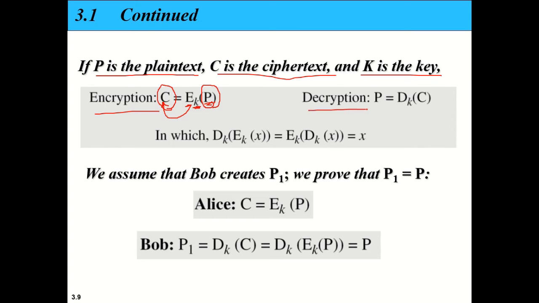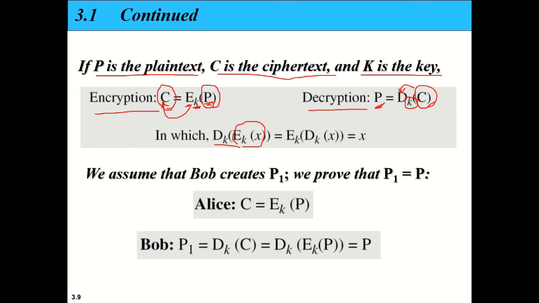For decryption, as a result we'll be getting the plain text, and how do we get it? We will be using this ciphertext. We will be applying the decryption technique to this ciphertext with the value of key. So this is how this encryption and decryption are performed. Okay, here you can see that when you apply decryption to an encrypted message, this is the encrypted message.